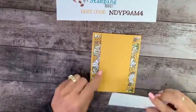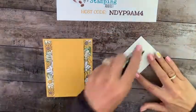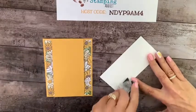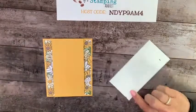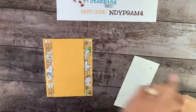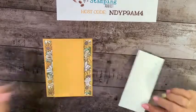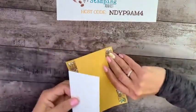Again, I really messed up with that cinnamon cider. Look, I got another blop there. But that doesn't matter. That'll just go face down. And this piece is, oh, it's on my tape. That's where it's coming from, because I just added more. This one's 5 1/4 by 2 1/2. And we're just going to put that on the inside.